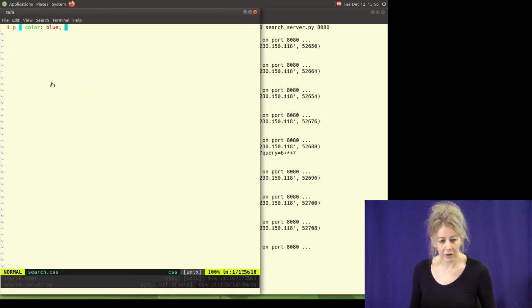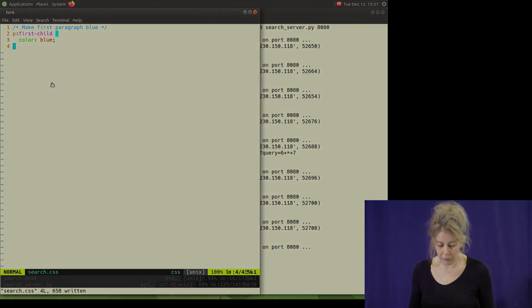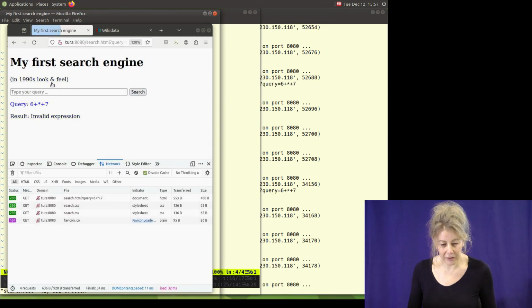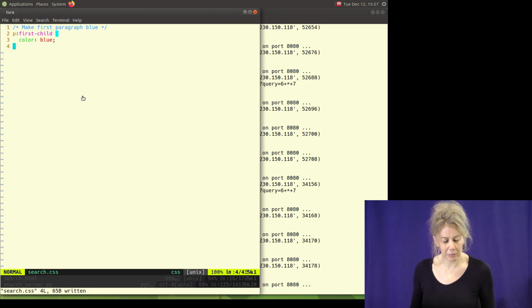I only want the first paragraph to be blue. So how do we do that? Yeah, first child blue, okay. You can do a lot with CSS. Now it's only, oh, but that's the second one, okay.